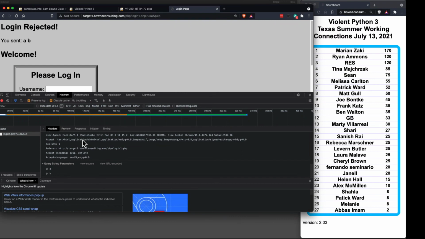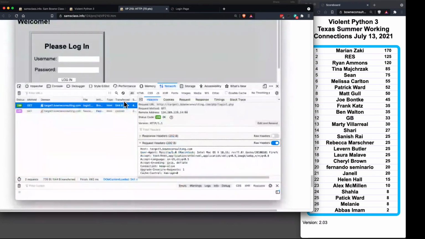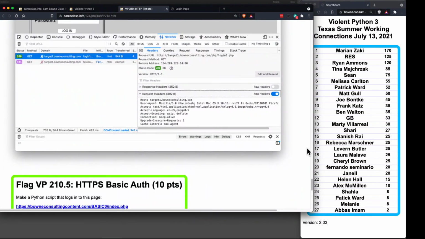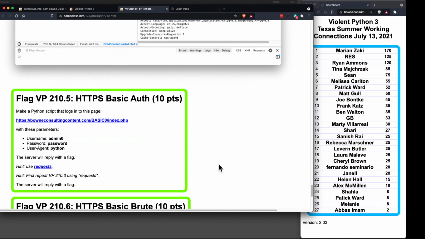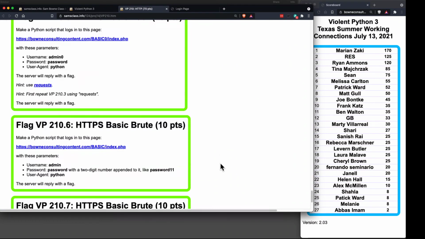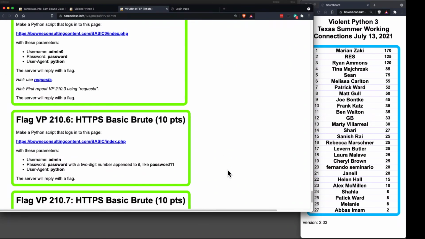And if you right-click on any request in Burp, you can turn it into Python right in Burp, and then just copy it into a Python script. So there's a lot of ways to move your code from one place to another. And anyway, there's various challenges here where you have to try and find out the right username and password. And you'll notice that these are the ones you solved yesterday in Burp.